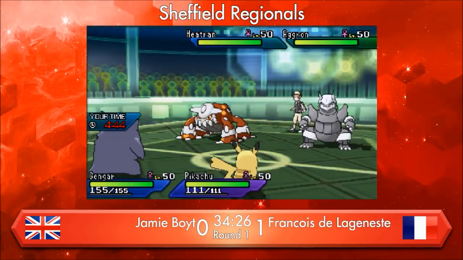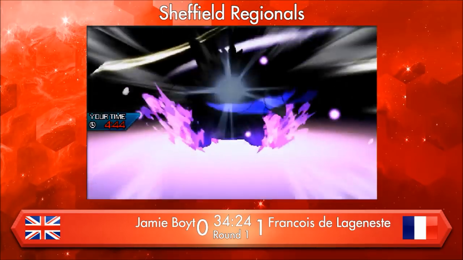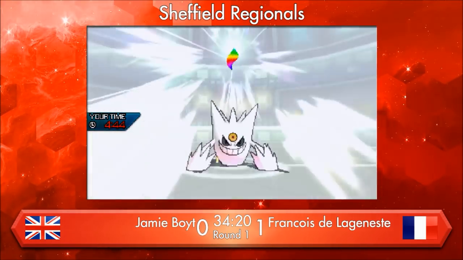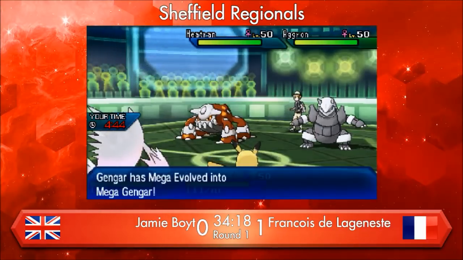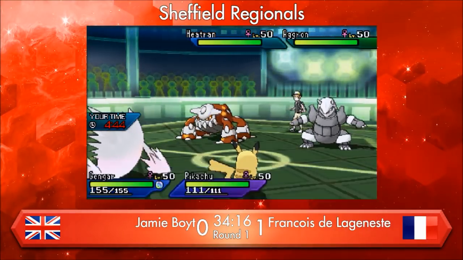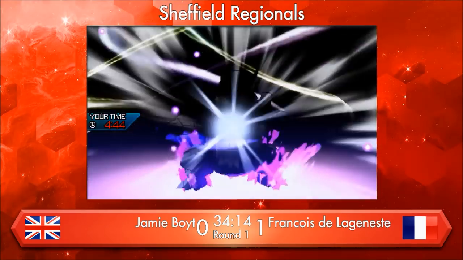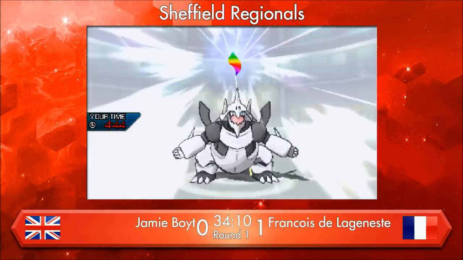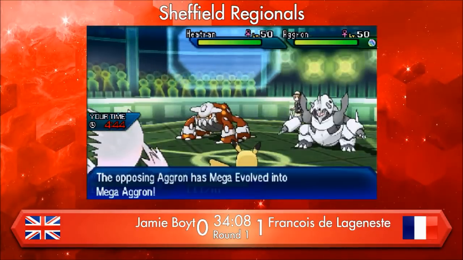Because the Heatran is just threatening Earth Power on both of these Pokemon. Exactly. We know the Heatran's packing that move, and it's a Ground-type move that nobody wants to be taking at the moment. Gengar going to go for the Mega Evolution, though, going to trap these two Pokemon in. So hopefully Pikachu can have some sort of combination attack here that's going to be able to win it for him. Yeah. But Mega Evolution across both trainers here, going to get Mega Aggron, Mega Gengar on the field.